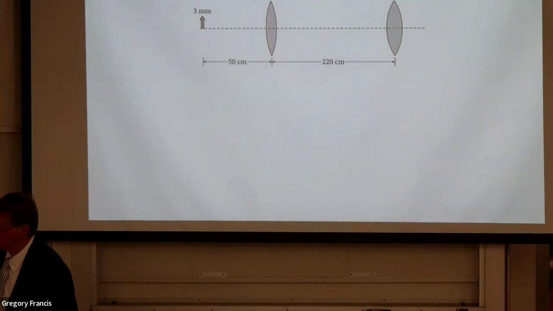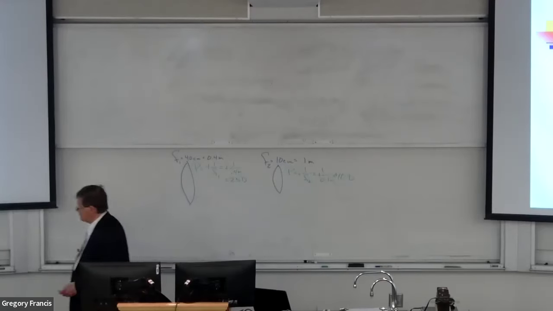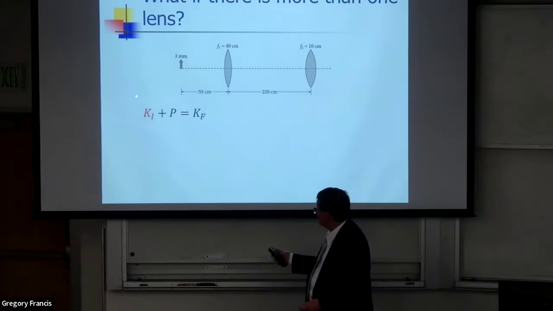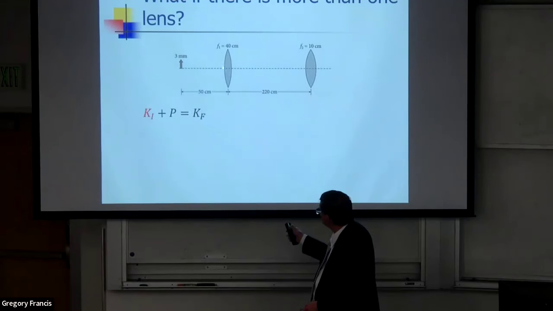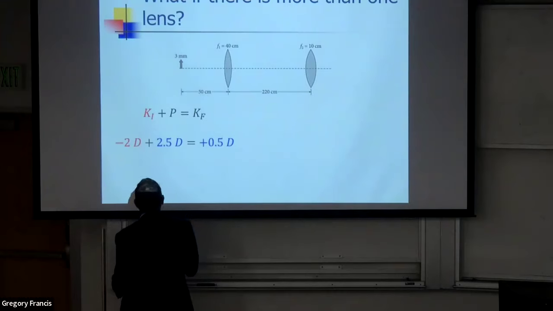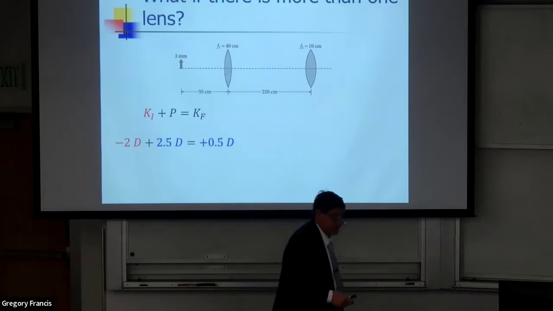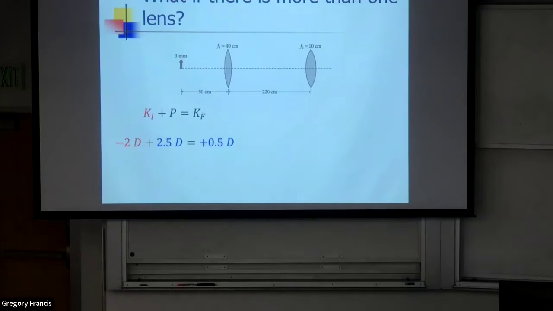Now, the first thing we do when we have these multiple lenses is just to treat them one at a time. And so we start with this first lens and we say, whatever curvature I give it, plus the power is going to be the curvature that I end up with. But this curvature is right there, before the lens. And this curvature is right here, after the lens. Now, the curvature, when it gets right here, is -2 diopters. Tell your neighbor how I got that. Where did that -2 come from? Did I pull it out of my ear? Where did I get the -2 from?